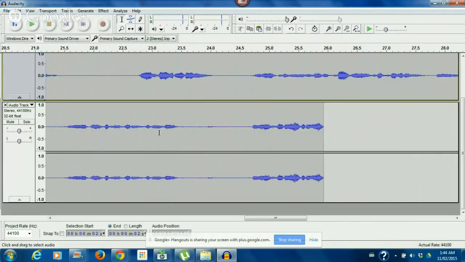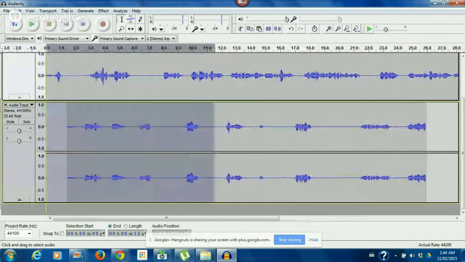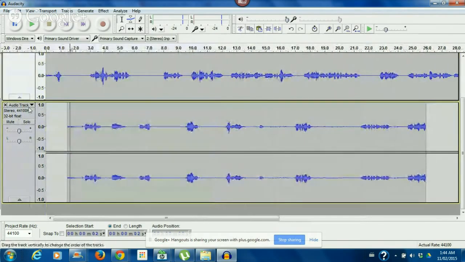All right, now we can go and listen to that, and what you'll notice is that those two tracks are merged, and what you can do when you've got two tracks merged is some pretty amazing stuff. Okay, so that guy's too loud, so I'm going to turn him down. This is called the gain. You can turn it down, turn it up. All right.